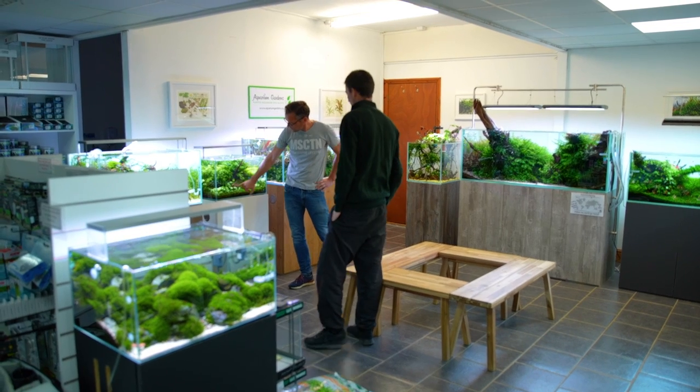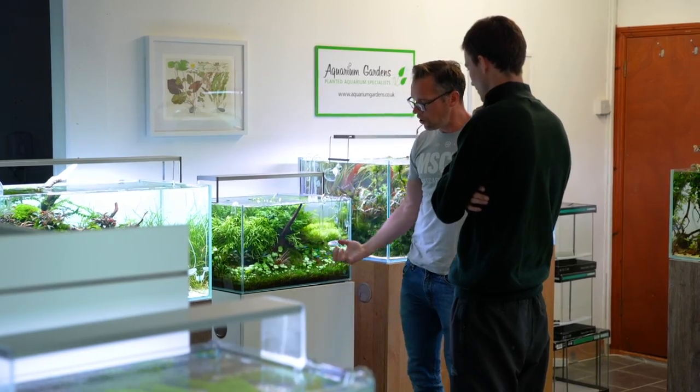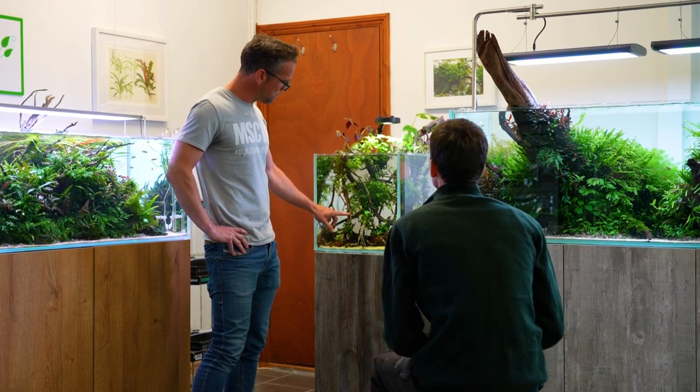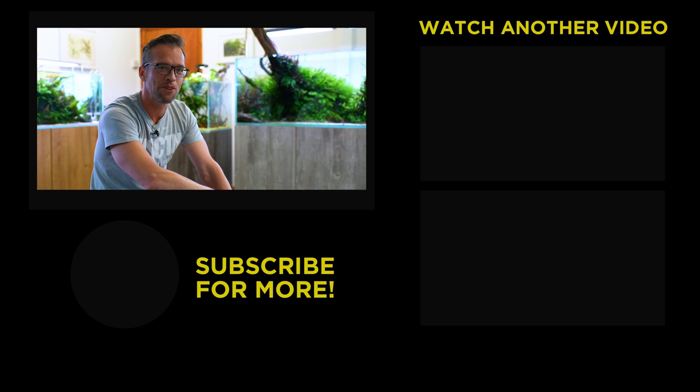I like it. I never really got it so much when we were younger because a fish tank is a fish tank — well, how wrong I was. A fish tank isn't just a fish tank — it can be an opportunity to design, create, and express. Whilst I started today interested in aquascaping, I was now a total convert. "Before we head home — one more question — would you come to our house and sort out our fish tank and make it look really nice like yours?" — "If you promise to maintain it appropriately, I'll try my best — don't make it into an algae experiment."